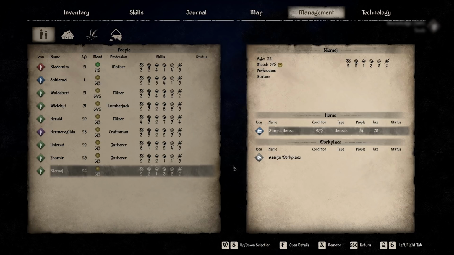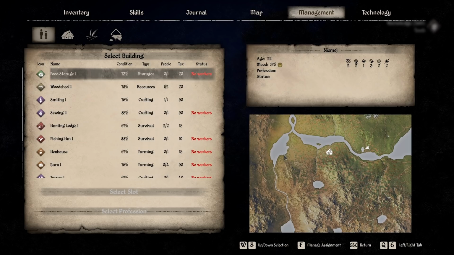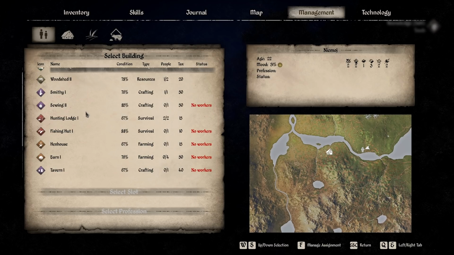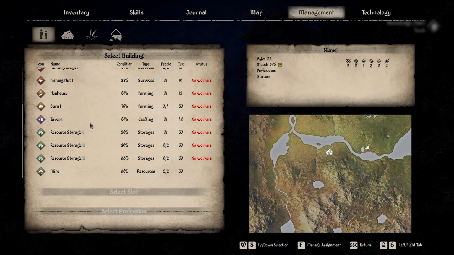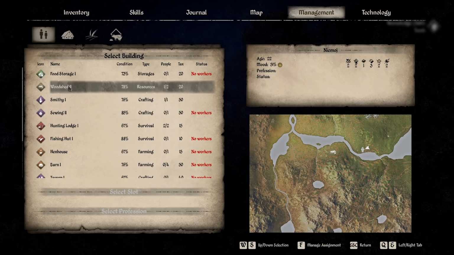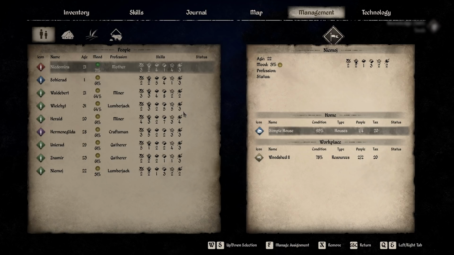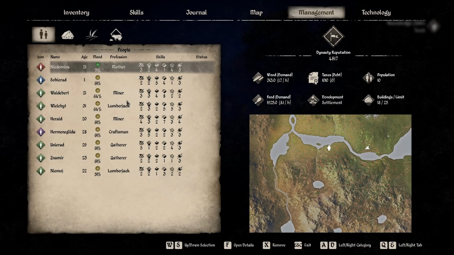And we're going to assign him. His best attribute is excavation. So I would say put him straight into the lumberjacking. Where's the lumberjack? The woodshed. There we go. Assign him lumberjack, and that's it. So very good. We now have 2 lumberjacks, and 2 miners actively working at all times, and 2 gatherers, which are also our farmers, I think.